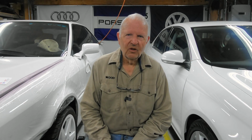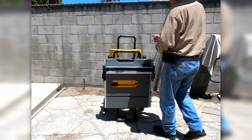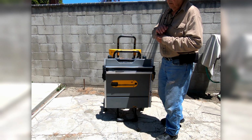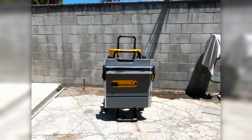I'm gonna show you my Dewalt table saw, and I'm gonna show you the cover I bought for it. This is my Dewalt job site table saw. Now, I know it looks unused, but with the cover on it, it keeps it clean. And when you get done with it, you blow off all the sawdust with an air hose and you're good to go. So anyway, just sticking this in the corner of the garage, everything would have gotten dusty. So I bought a cover and I found a barbecue cover that fits.